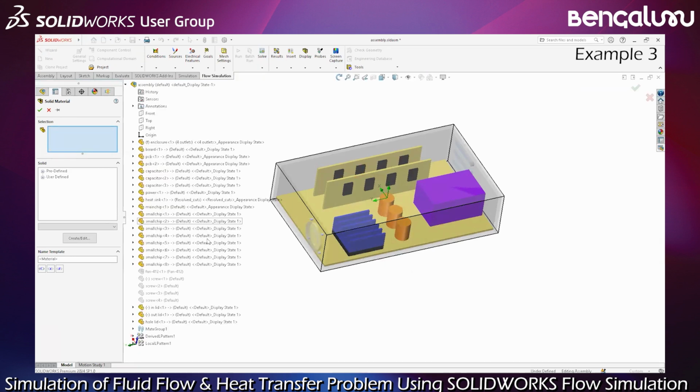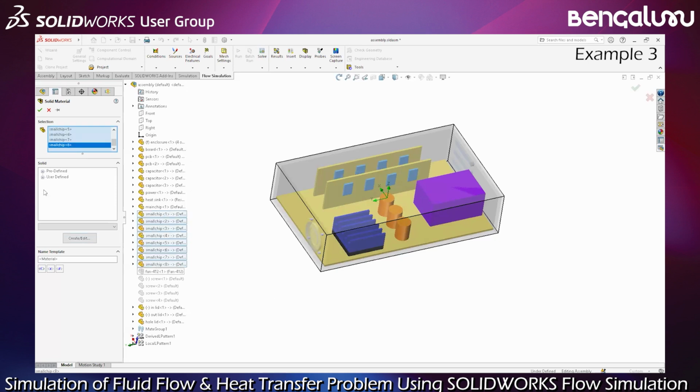all these chips, for example, and select from somewhere a different material, or use some user defined. For example, here I can see if I have different materials that I can select.